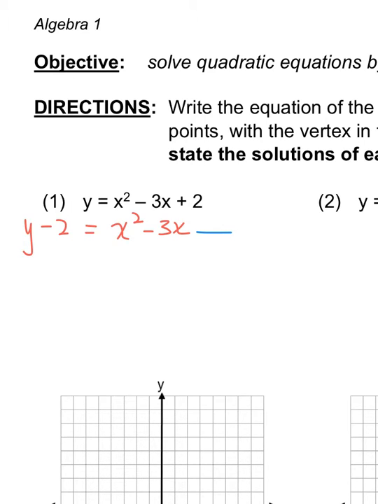All right, so I'm going to take my b value, cut it in half, square it, divide by the a value. So my negative 3, cut it in half. Well, that's going to create a fraction. I don't want to deal with a decimal. I want to leave it as a fraction. So negative 3 over 2 is negative 3 divided by 2. I'm just going to leave it as negative 3 halves. Square it, what do I get? 9 over 4. The negative squares away. Divide it by the leading coefficient of 1, not going to change anything, so I'm adding 9/4 to both sides.